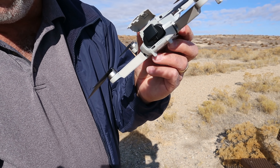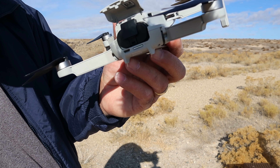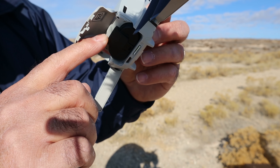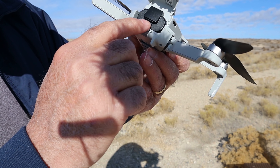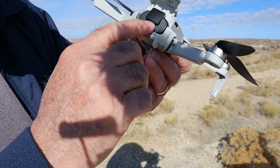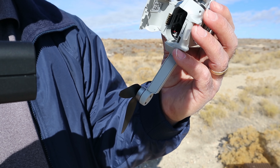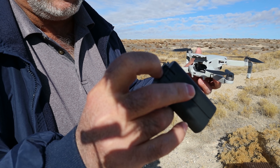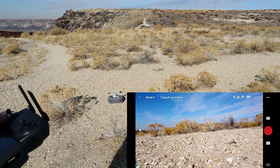Let's take the bird up in the air. I just wanted to show you real quick — I wanted to pull the old battery out and put a fresh one in. There are little grooves on top, and you think you should just be able to pull on that. But there's actually a little push button down here. If you push that button and then pull, it pulls right out. I've talked to people who've struggled getting the battery out — you just have to push that little button.